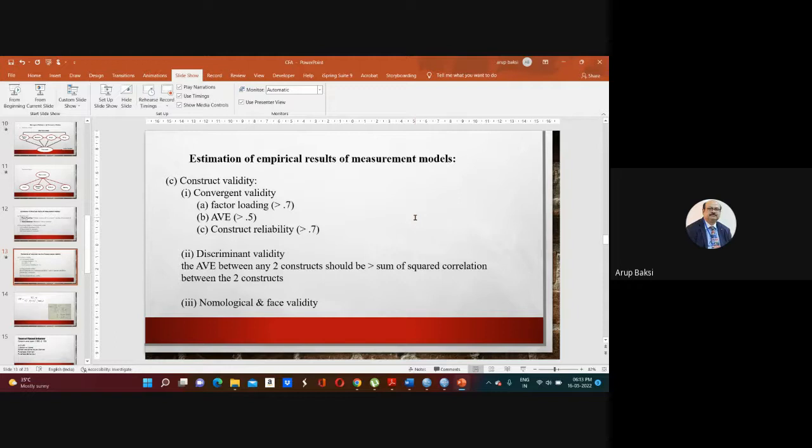We go for the discriminant validity also. The measurement of discriminant validity is that the average variance extracted between any two constructs should be greater than the sum of squared correlation between the two constructs.